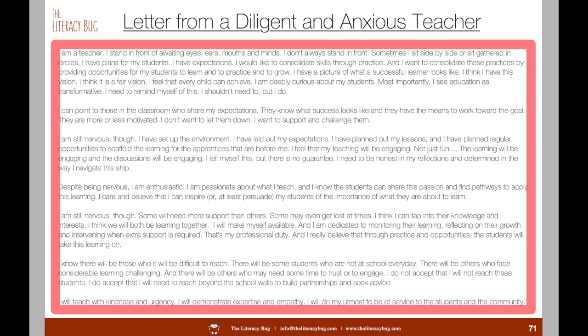I want to support everyone in that room. Some might get lost at times, and I need to tap into their knowledge and their interests, but I need to be diligent throughout and never complacent. I will teach with kindness and urgency. I will demonstrate expertise and empathy. I will do my utmost to be of service to the students and to the community.